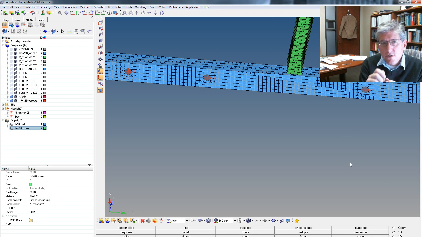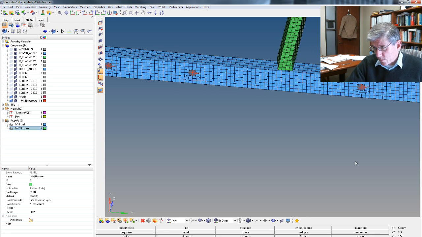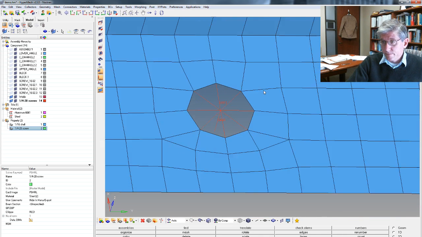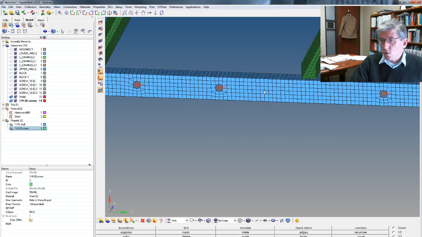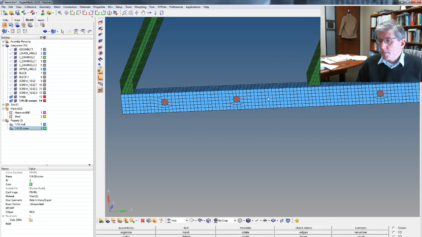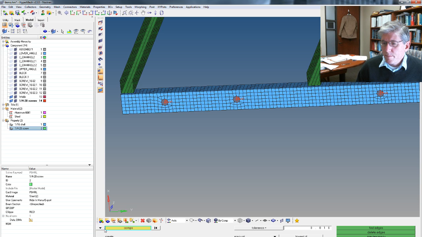And there's actually 2 nodes that are very close to each other. We want to merge those and make them one node. So for example, what I'm saying is, there's actually a different node that's the terminus of this RBE3 element as opposed to the node that's on the shell. So we need to equivalence those, is the terminology that Hypermesh uses. So that is also going to be under Tools and Edges, and then you can pick elements or components.